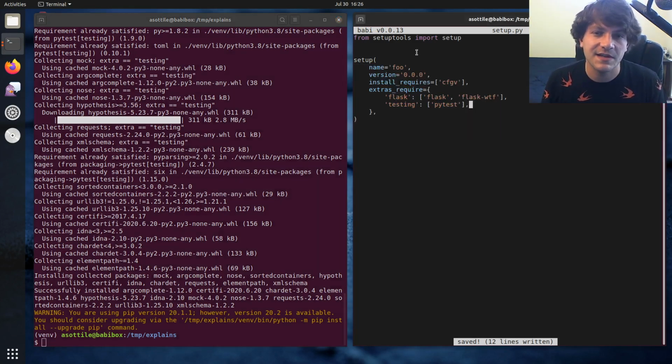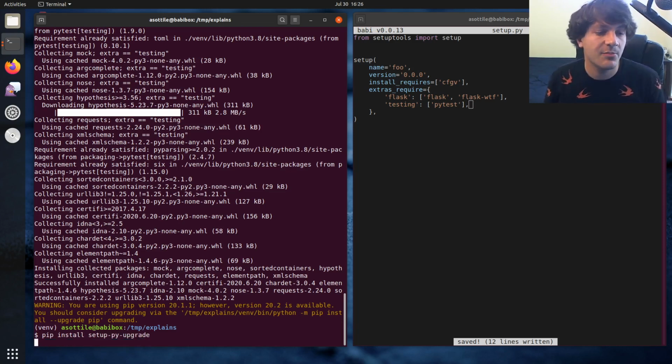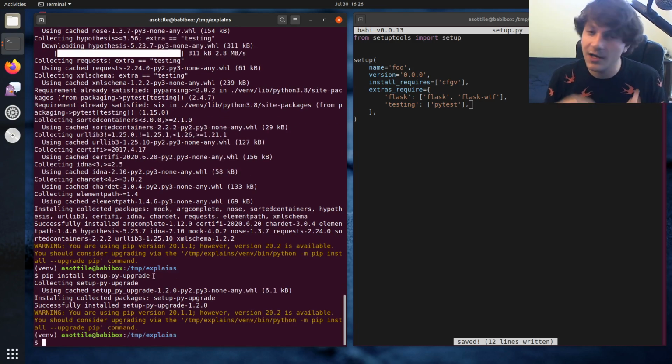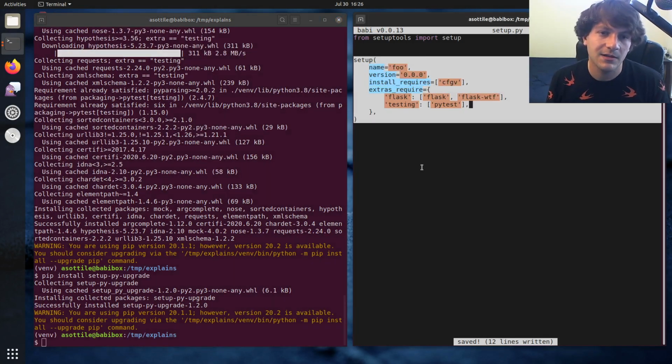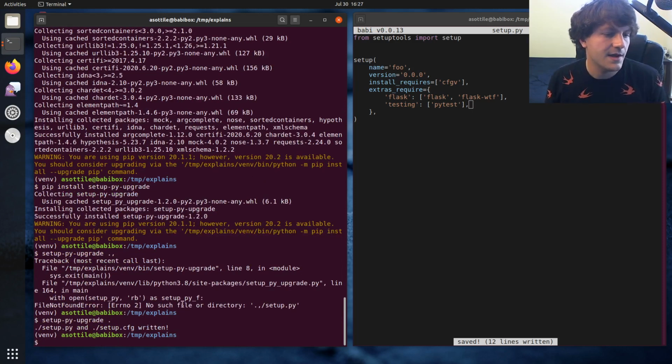Now, of course, this is the non-declarative form. If you want to see the equivalent in the declarative form, you can use this tool setup-py-upgrade, which I wrote, which will automatically move from the imperative form to the declarative form. setup-py-upgrade dot, I believe, is how you run this tool. And you'll see that it rewrote setup.py and setup.cfg.